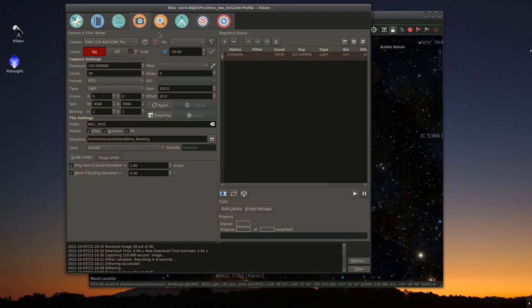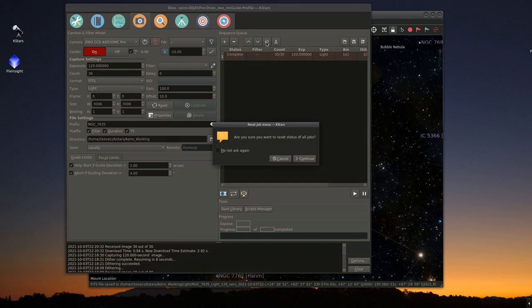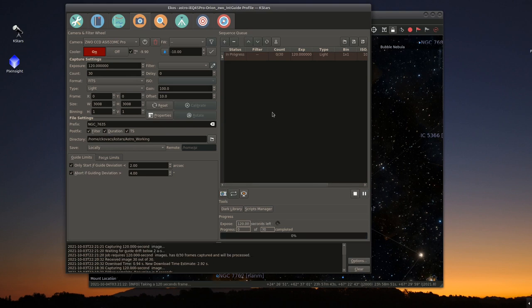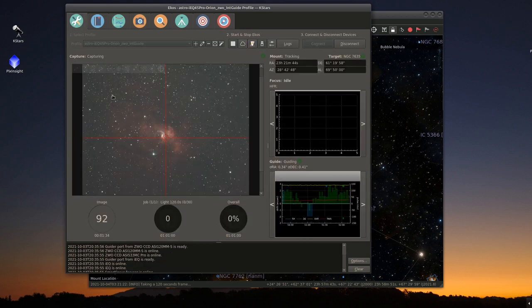The way I'm going to do it is I am just going to reset this job here. So I'll highlight this, hit the reset, and it'll ask me if I want to reset the job. I'll continue. And then I'll start again, and I'll let that go. It's not too late yet, but I kind of want to make an early evening of it. So I'm going to continue this for a number of images, probably another 10 or more images, and at least I'll have a good amount of images to process. And this is a fairly bright nebula in hydrogen alpha. So, as you can see, it's probably going to be a very interesting image once it's processed.